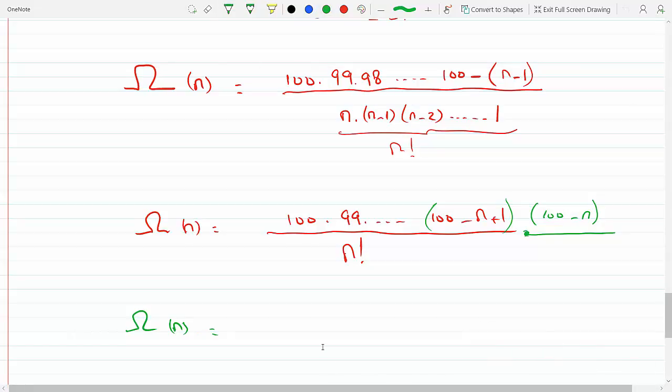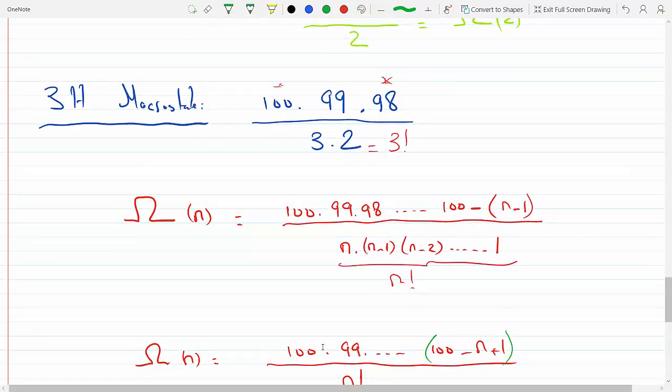Yeah, it's actually easier to see this one if you look at the example on the 3. Now notice here, if I were to make the numerator 100 factorial, that would multiply all the numbers down to 1, but my numbers only go to 98, so I would have to remove the last 97 numbers. That's 97 times 96, etc. So if I divide by 97 factorial, which would be the 100 minus 3, I would have eliminated that difference.